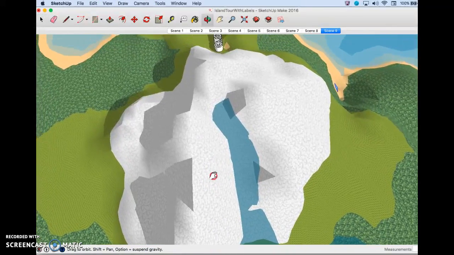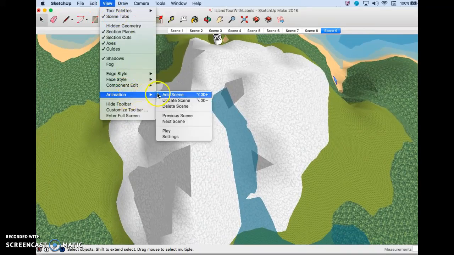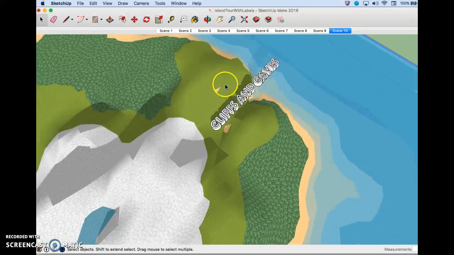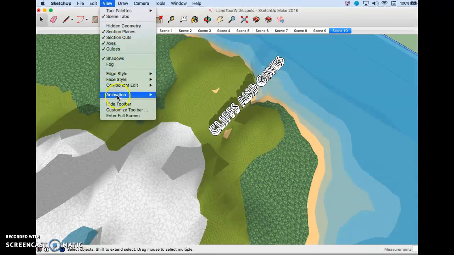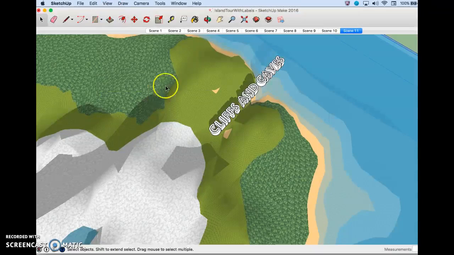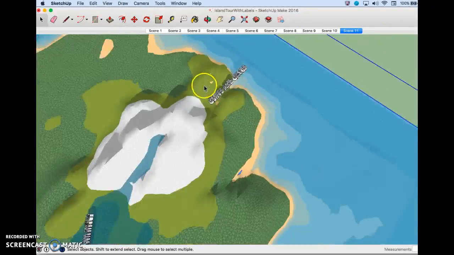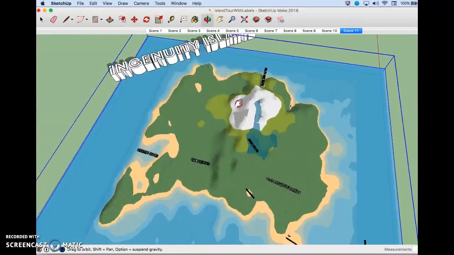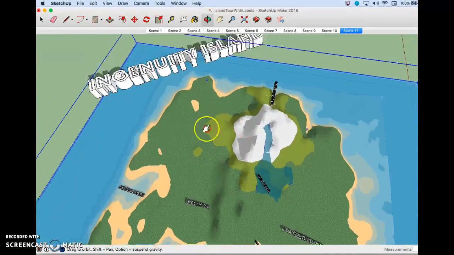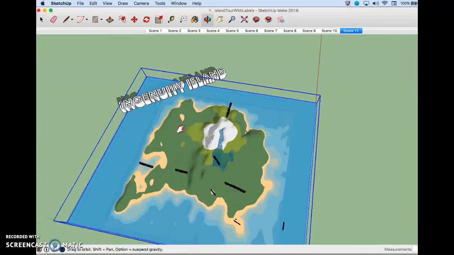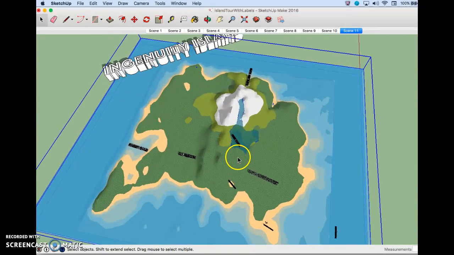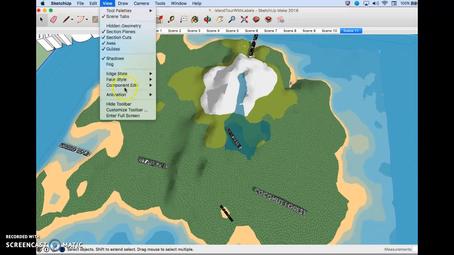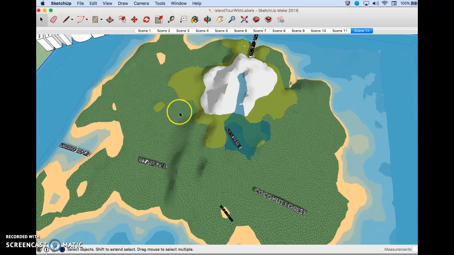And now let's give a tour of this, view animation, add scene. Over here, and maybe let's rotate our view a bit to where the cliffs and caves are. View, animation, add scene. You should have at least 10 scenes total. And then think about how you want it to end up. What do you want your closing screen to look like? Maybe like this. View, animation, add scene. So I have 12 scenes here.